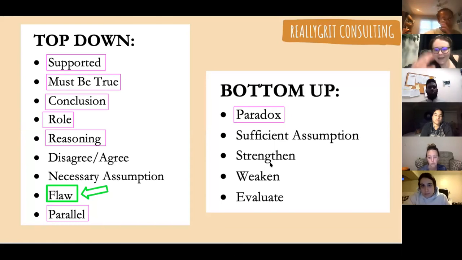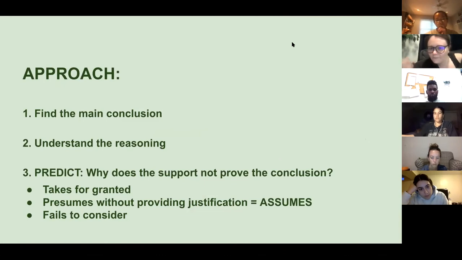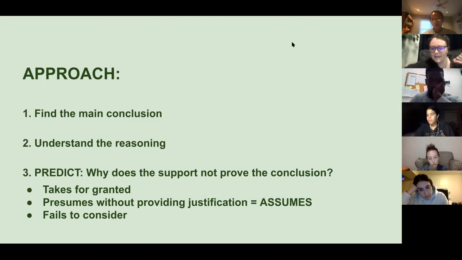All right, so as we move on, our flaw questions are top down. So once again, we have to stay between those lines. Our approach is going to be really similar to what we just did, but we're going to find the main conclusion. I guess we should read the stimulus first and understand. Find our main conclusion. On those sentences, we have to find our conclusion first and understand the reasoning for it. So we can even practice saying in our own words, Taylor will be allowed to board the plane because she showed her ticket.